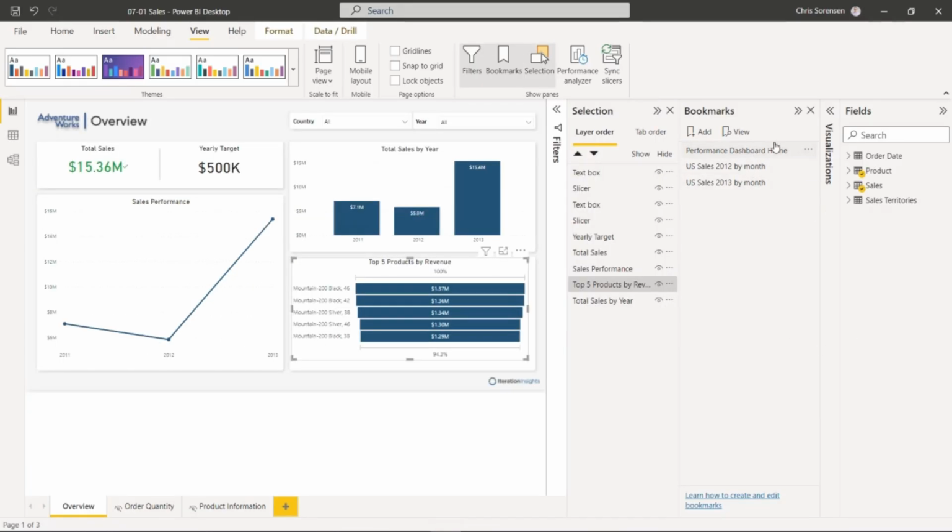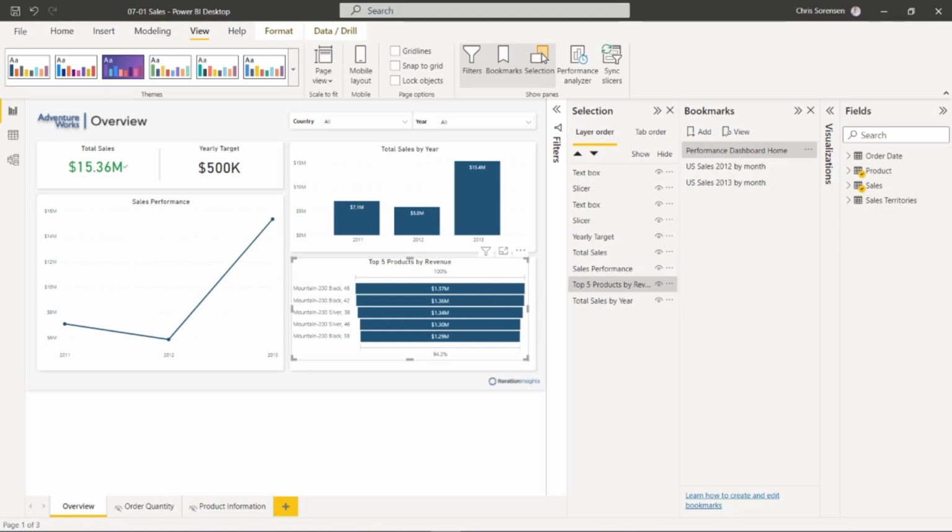Okay, so we've got our bookmarks like this, and the last thing to show you is I can go ahead and group the bookmarks. If I've got a set of bookmarks that I want to put together in a group, I can do so like that. I can then go ahead and rename that group. In this case here, I'm just going to say ungroup to go ahead and get rid of it.